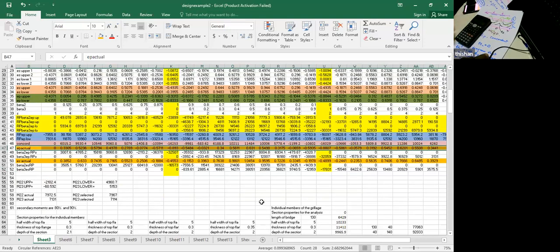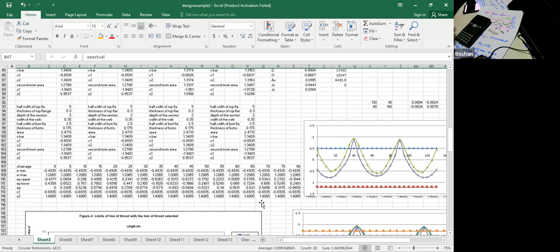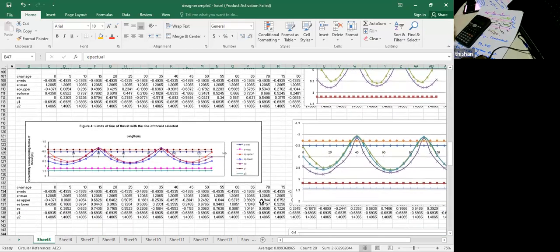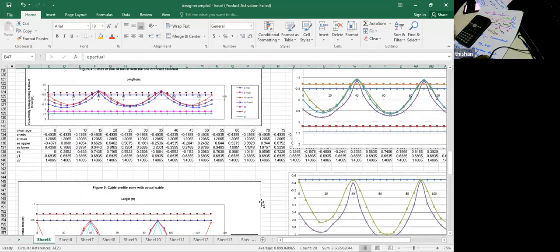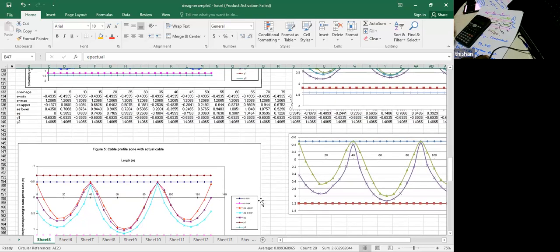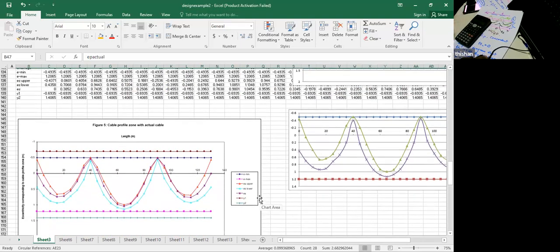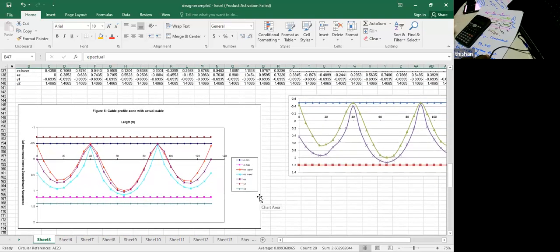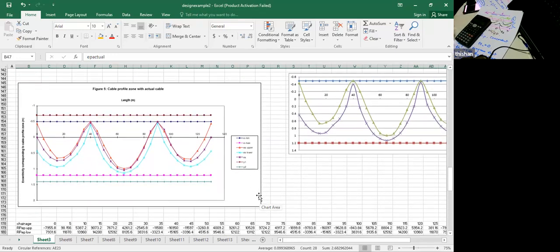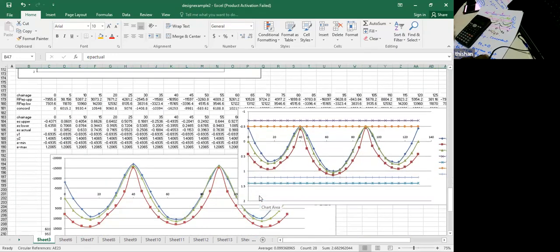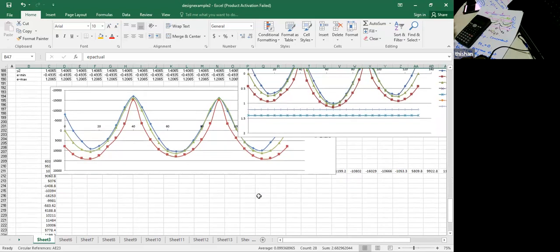Anybody can develop it, I can share it because I just developed it. And then a lot of graphics are also there because I did not show the graphics. But everything that you draw and calculate can be drawn by using graphics. The plot facility is available on Excel. So I have plotted all these things, and you can see so many different diagrams are there.